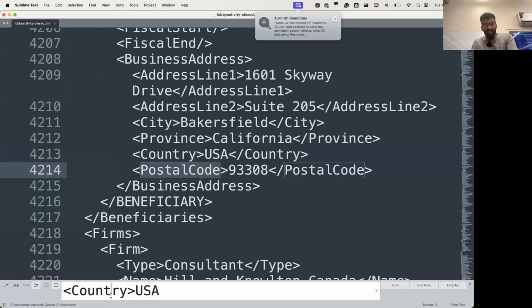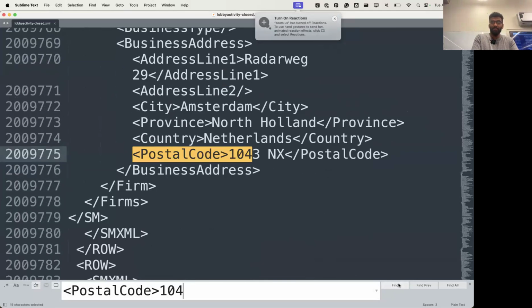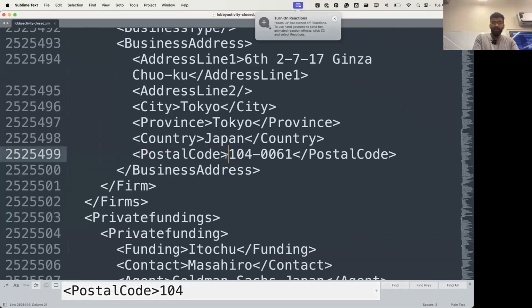So then I was like, okay, postal code. They're not doing validation on postal codes, but they'll be fine, right? And I'm like, oh, yeah, there are many countries, right? So there's the Netherlands. They do postal codes this way. There's Croatia, who does postal codes this way. Japan does postal codes this way. I'm like, okay, three address tables, right? We got Canada, we got the US, we got international.